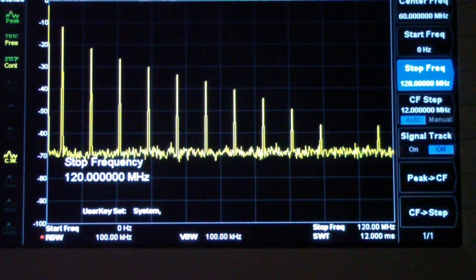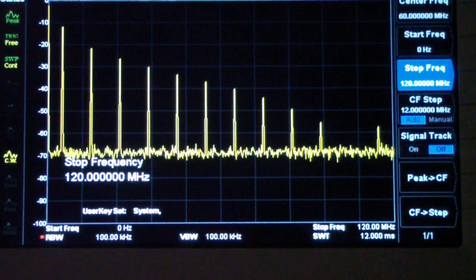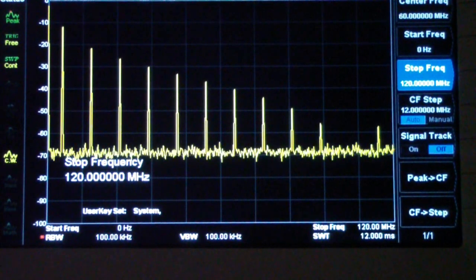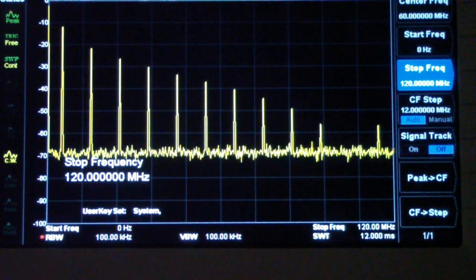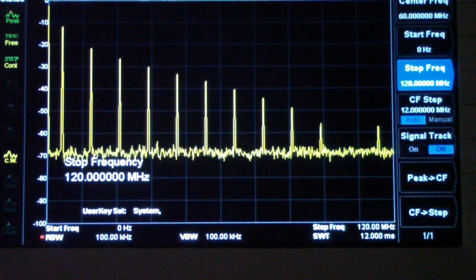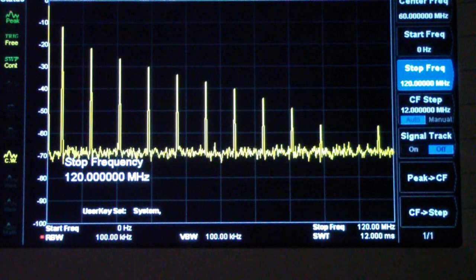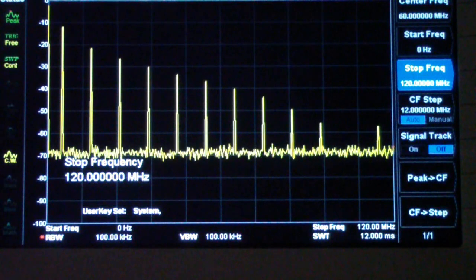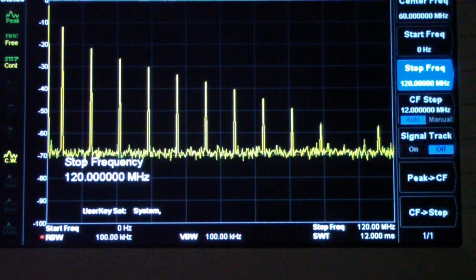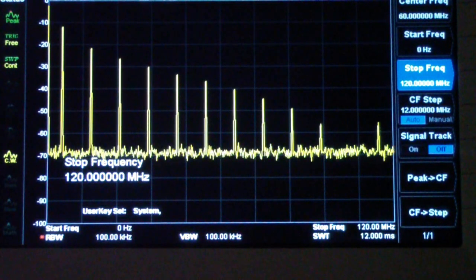Now, this is not an especially good type of signal to use for what we're looking for, because what we want is something that produces relatively constant output over a band of frequencies. And the problem with a square wave is that each succeeding odd harmonic gets lower in amplitude.